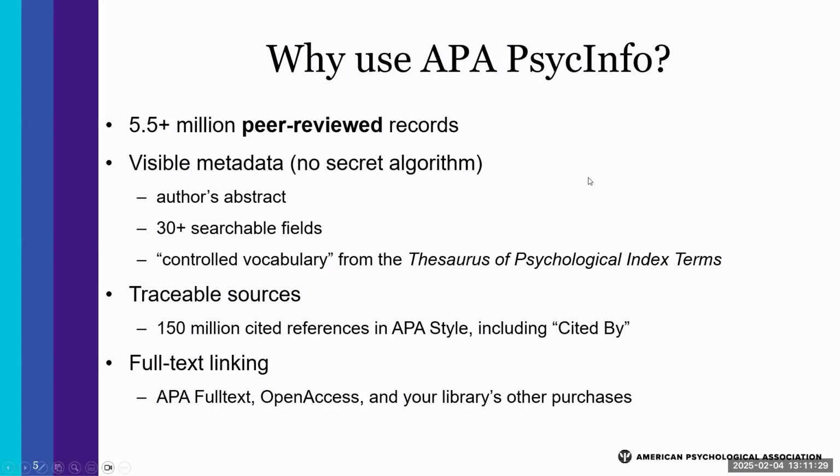Another thing that is a big deal in building these PsycInfo records is what's called metadata. And that's basically data you can see. There's not a secret algorithm informing the PsycInfo search. You're going to put values in fields and you will get records that match those values. You'll be able to open up the record and see, yes, the abstract and yes, the full text, but dozens of other fields. So you can sort of understand why this record was returned as a search result.